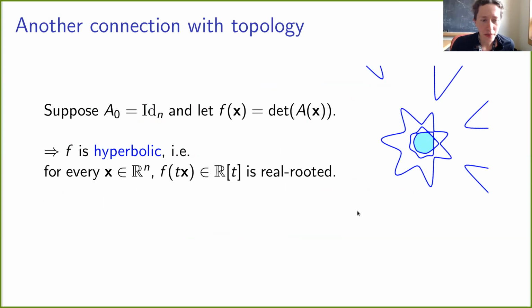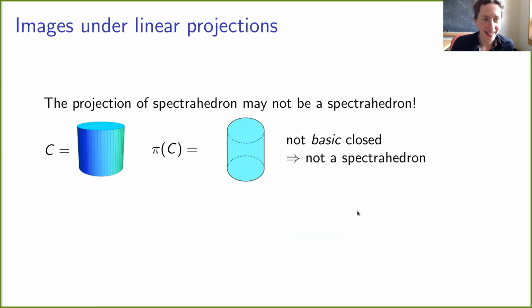Okay. Yeah, maybe I'll skip over the slide. So the other piece of geometry that is interesting is we might also be interested in projections of these convex bodies. As we saw before, if you take a spectrahedron, so you take the PSD cone, you slice it with an affine linear space, and then you take some linear projection of it, the result might not be a spectrahedron, which is very different than polytopes, right? If you take a polytope and you project it, you're going to get another polytope, which is a little worrying if you're coming from the land of polytopes.